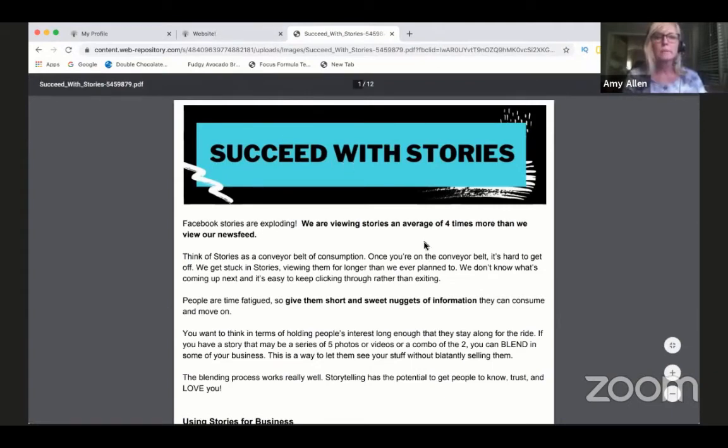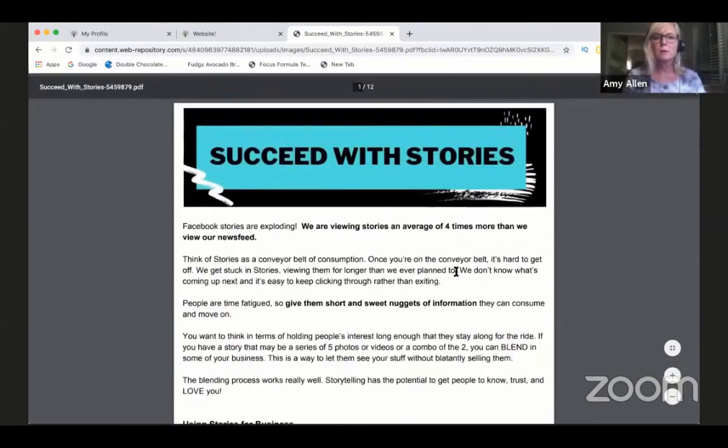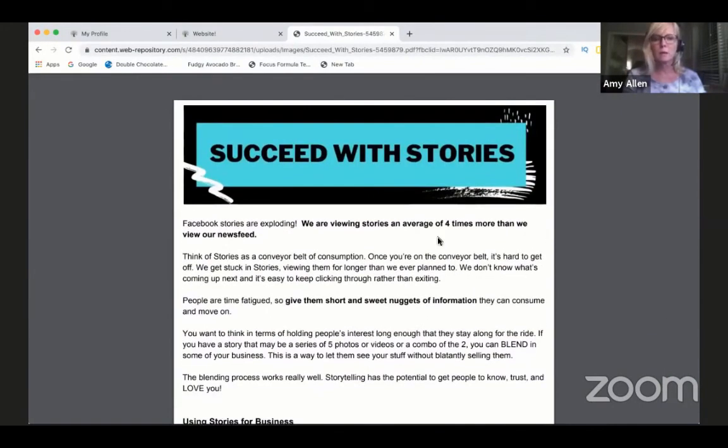So does everybody know how to create a PDF? Basically, all we did here was Michelle created this document inside of Google Docs today. And then I saved it as a PDF, which is also super simple to do. In Google Docs, you would click print, and it'll just save it as a PDF, and then you save it to your computer wherever you want to put it on your computer.